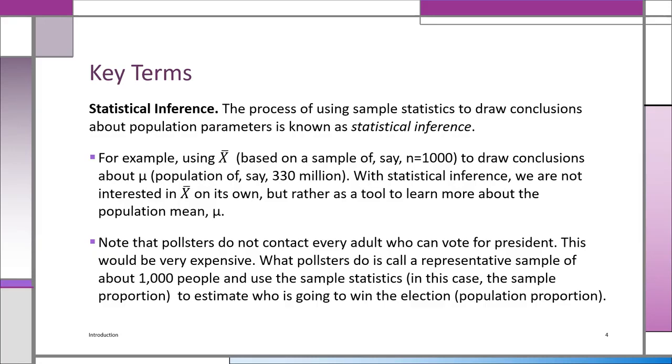You'll see in a moment why it's not so important. But it's a good tool. That X bar will be a tool to infer something about the population mean mu. Now you have to also realize your X bar is nothing special. So I could take a sample of 1,000 out of the 330 million. I might get an X bar that's somewhat different. And I'll use that as a tool. We call X bar an estimator of mu. It's used as an estimate of mu.